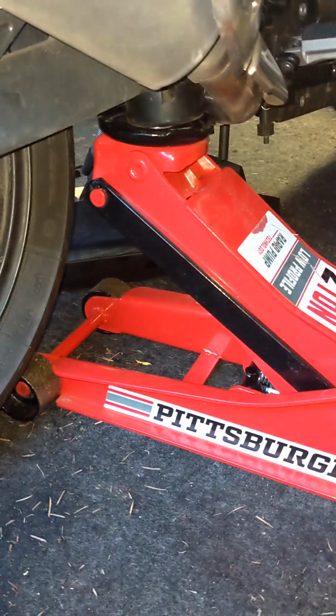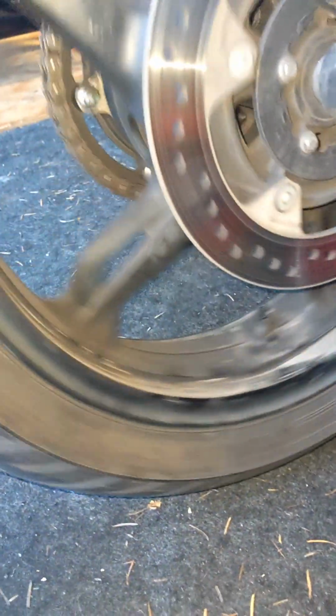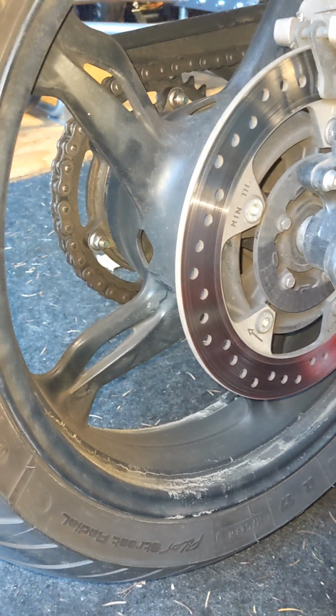So here's my jack that drives everybody crazy, but it's just super fast to jack this thing on the swing arm, and that gets my rear wheel up. So the next thing we will do is we will check chain tension and clean the chain.